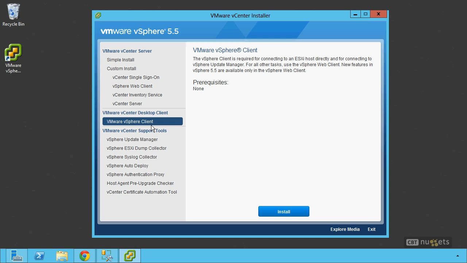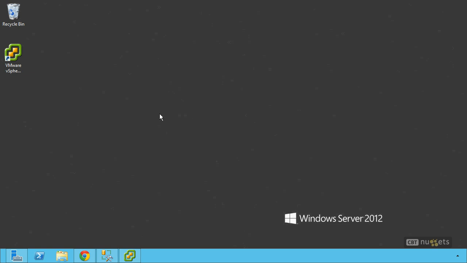So there's not much to see there. So we now have all the bits in place so that we can begin to manage our vSphere environment. One of the things that we'll need to do then is poke around and take a look at what these two new client environments look like.